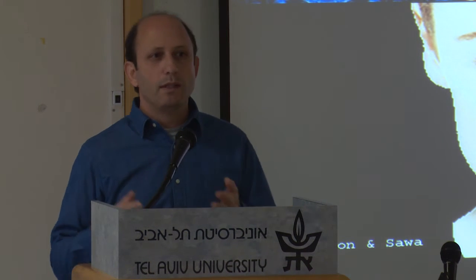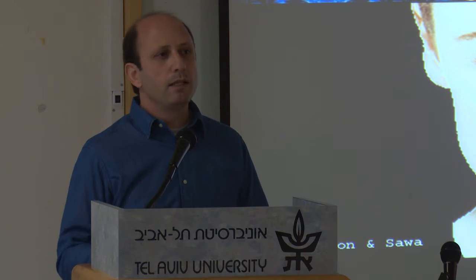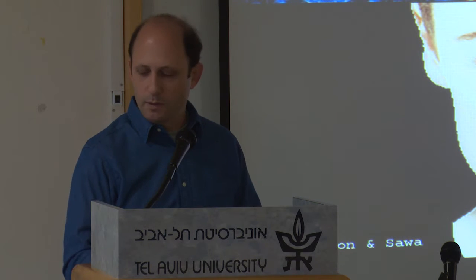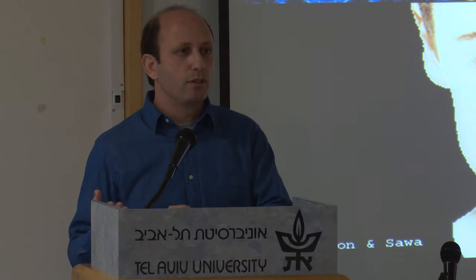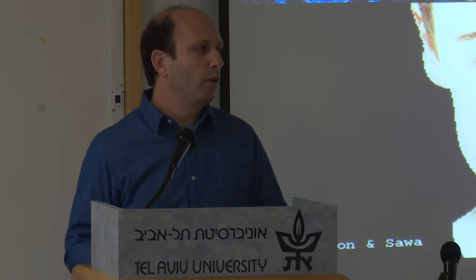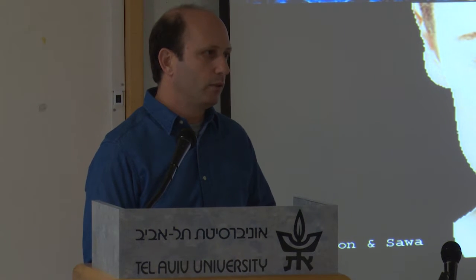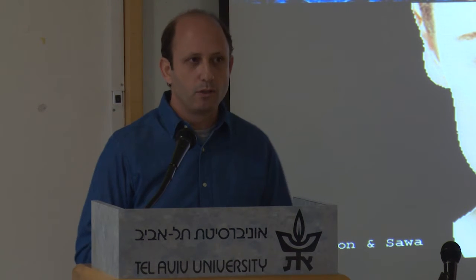20 controls and 20 schizophrenia patients. We profiled millions of RNA molecules. We wanted to see what is the difference between these groups. And here on your right-hand side, you can see that we found 1 RNA molecule which is highly elevated in the diseased versus the control group. So by using this technology, we were able to find the first molecular marker of a brain disorder. This was a very small set of patients, and now we're trying to expand it to a much larger set.